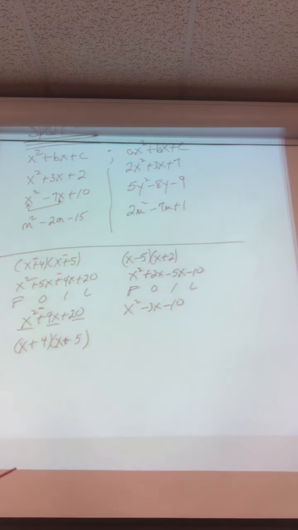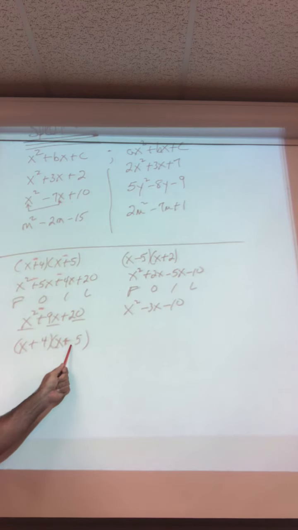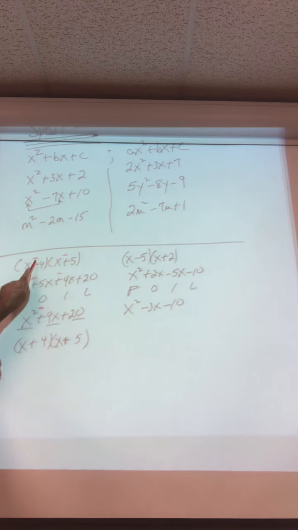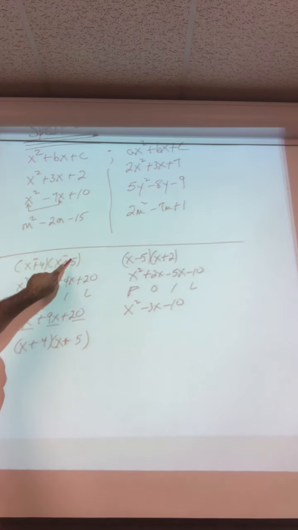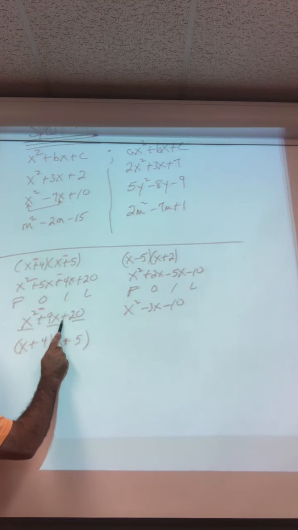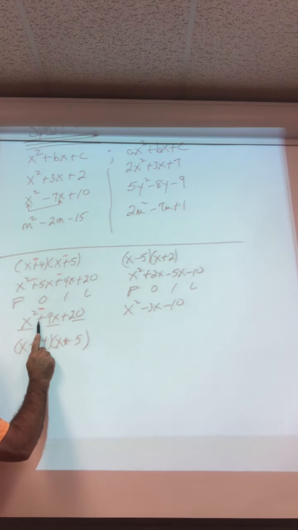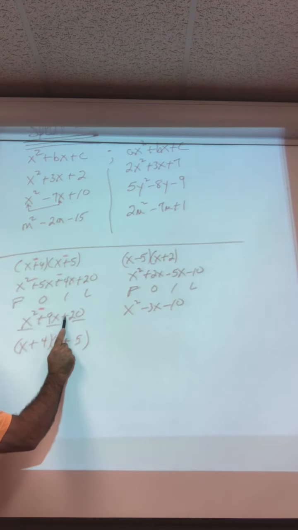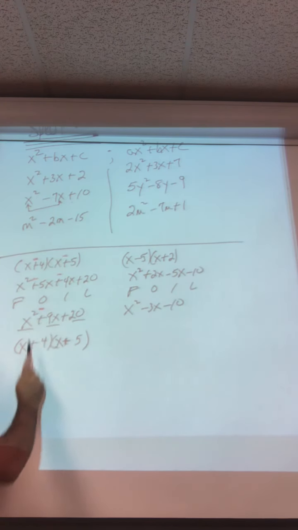to be the same. They can both be positive, because what's a +4 times a +5? A +20. But they can also both be negative, because a -4 times a -5 is a +20. So anytime that last sign is a plus, that means the signs are the same. The first sign tells you what they are. So this means the signs are the same, both plus. This means the signs are the same, both negative.